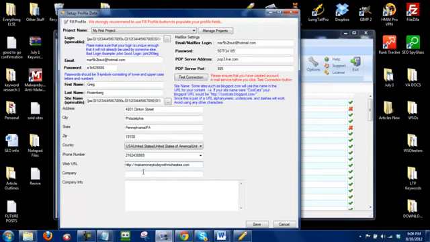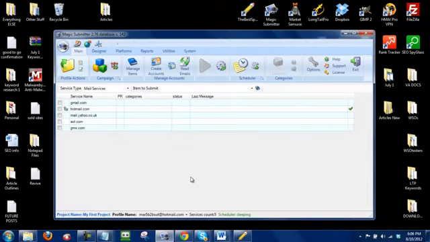You can just enter something there, and for company, you can just enter something here as well. When we're done with that, we're just going to click on Save. Now we're ready to start creating accounts.